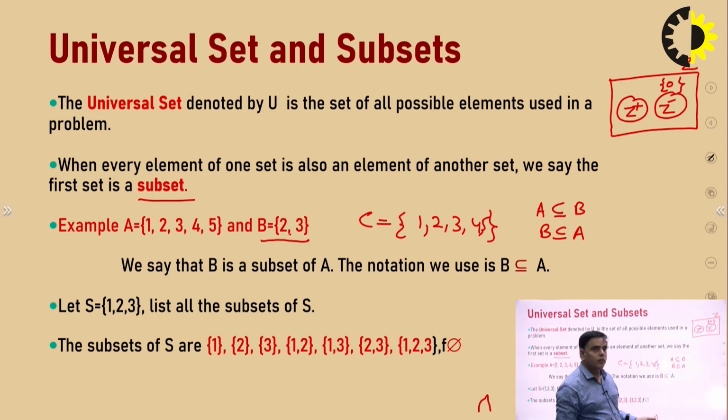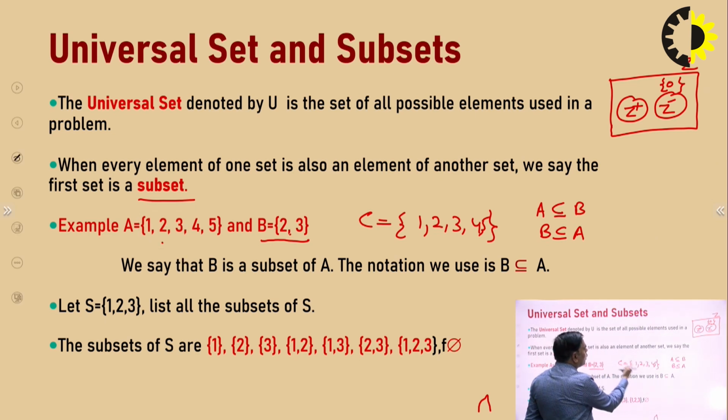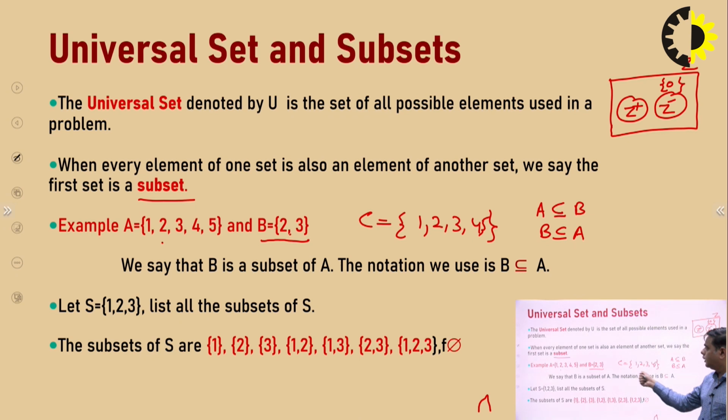You can write it either way, because each element of A belongs to C and each element of C belongs to A. This is a special condition that still holds for the subset. Otherwise, a set having fewer elements than A, where 1 or 2 or 3 or 4 or 5 elements may be missing, is also a subset. There is also a special element, called phi, which is always a subset of each and every set.